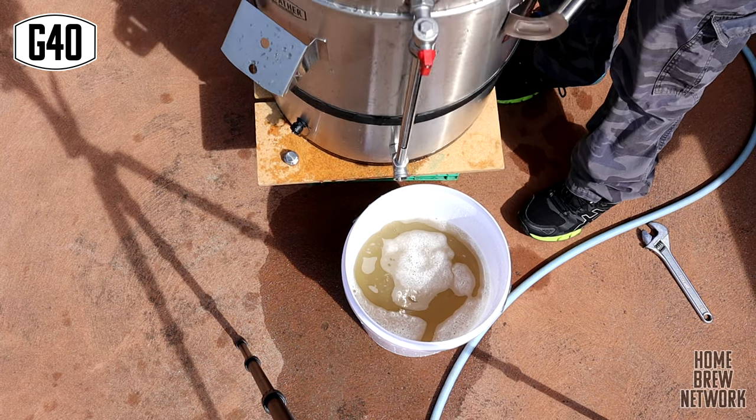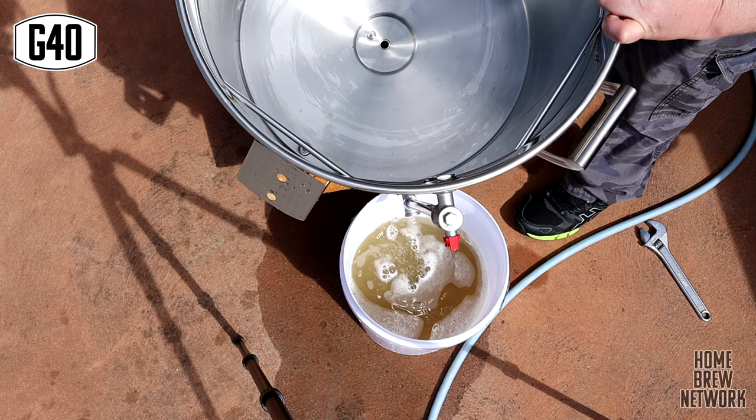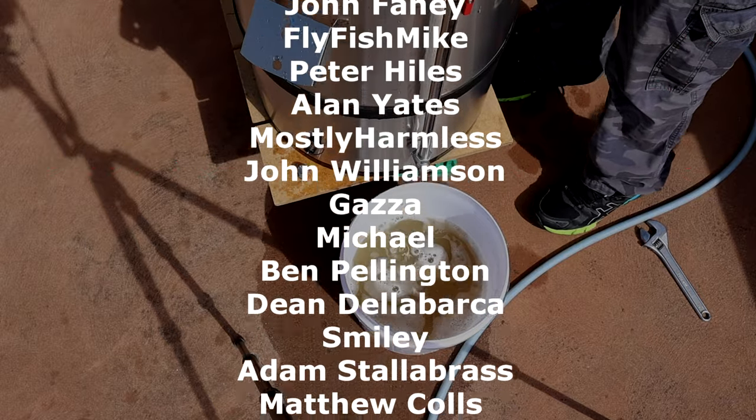All cleaned with not even two-thirds of a 5-gallon bucket or 19-litre bucket. That's not bad. Not bad at all. Cheers.